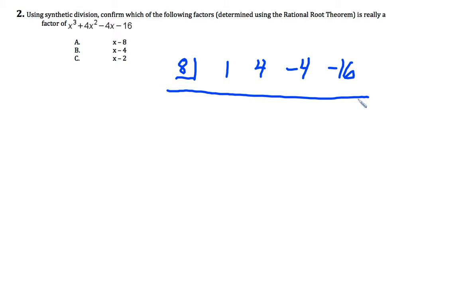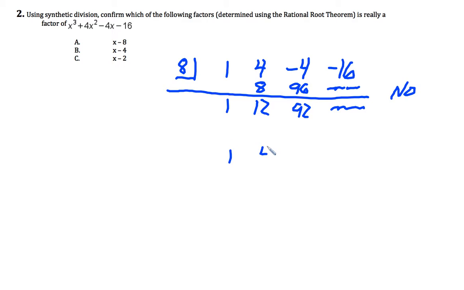And I'm going to divide those coefficients by this factor, which means I change the sign, and then I do my division. 1 plus nothing gives me 1, and 1 times 8 makes 8. 4 and 8 makes 12, and 12 times 8 I think is 96. I've always been bad at that part of my times tables. 96 and negative 4 would make 92. We know it's a huge number anyway, and 92 times 8 is something enormous. It's never going to cancel out negative 16. There is a remainder, and therefore this one is not a factor of that polynomial.